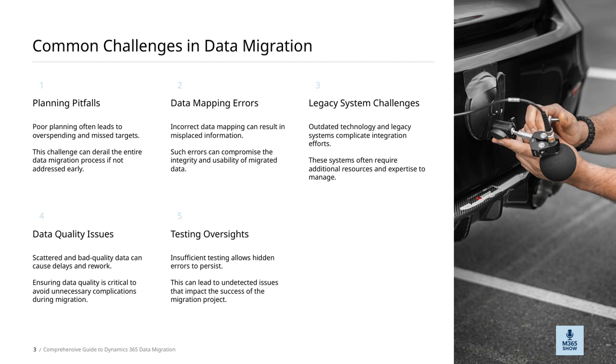Then there are legacy systems and outdated technology. These older systems often make integration more complex and resource-intensive. Managing them typically requires additional expertise and effort, which can extend timelines and increase costs. Another key challenge is data mapping errors. Incorrectly mapping data can result in misplaced or lost information, compromising the integrity and usability of your data after migration. Accurate mapping is essential to maintain data quality.